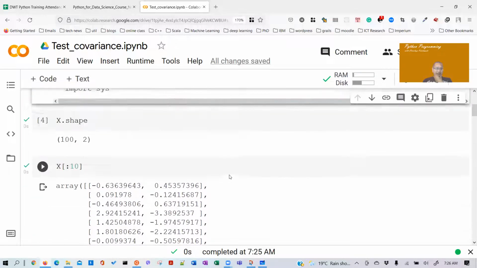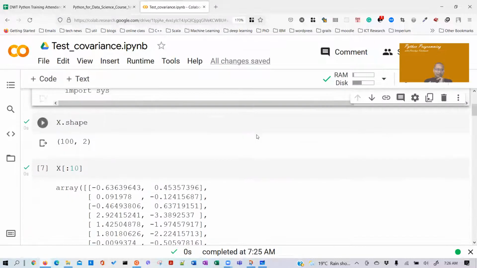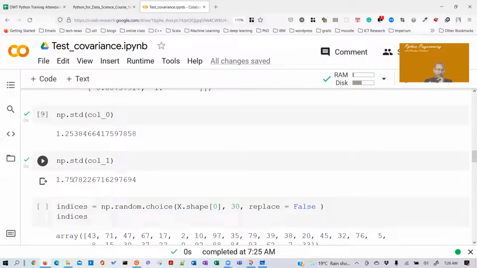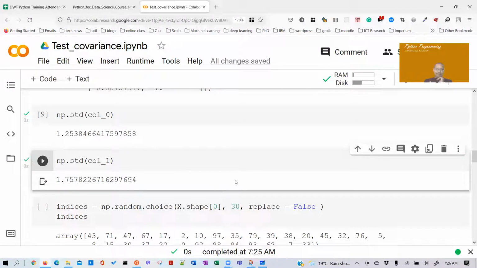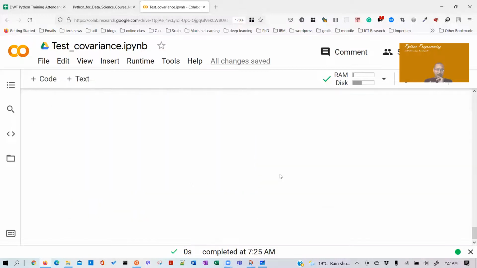Similarly for x2, the variance is 3, and the square root of 3 is the standard deviation. The square root of 3 is about 1.71, something like that. So it's pretty close to 1.75, right? Okay, now let me show you something here.